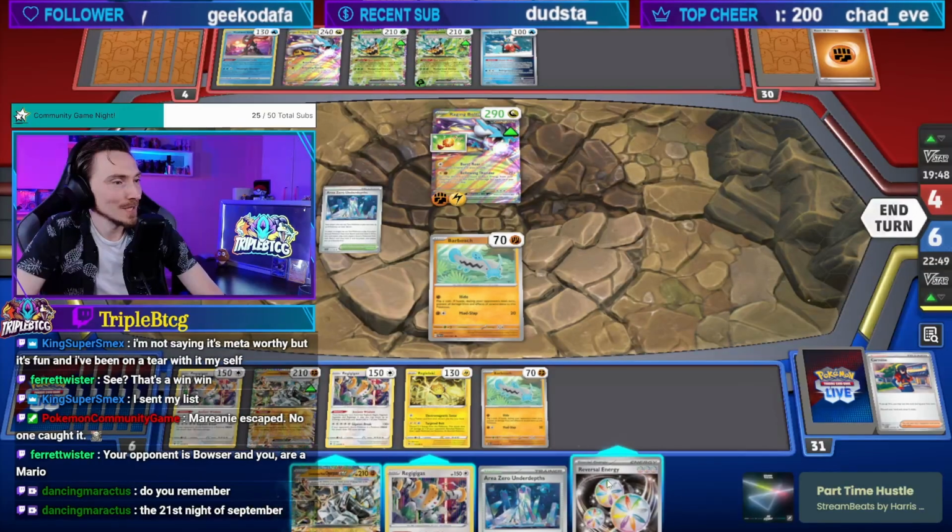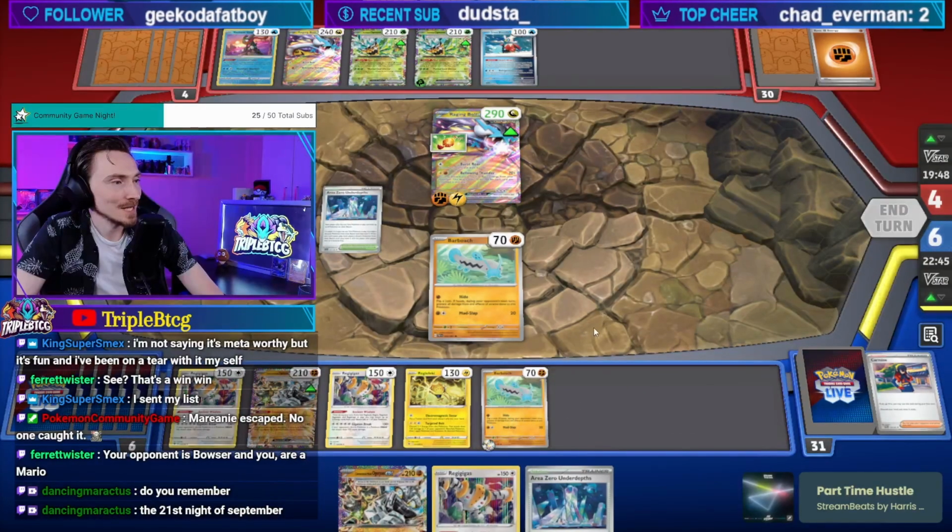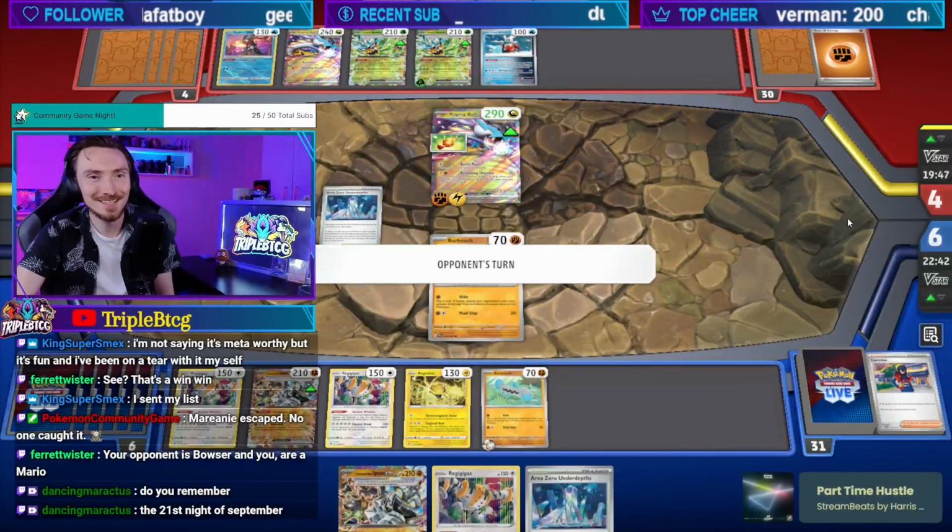Well, we bench that. I guess we just attach and we pray. That judge hurt.